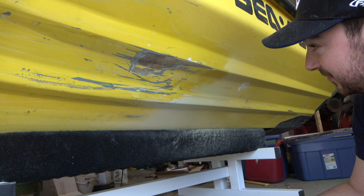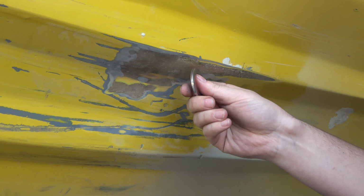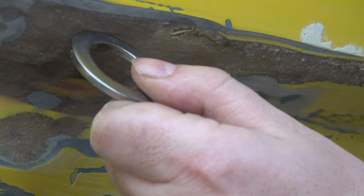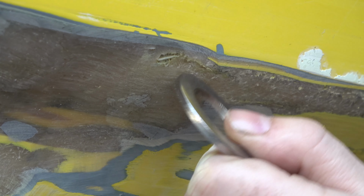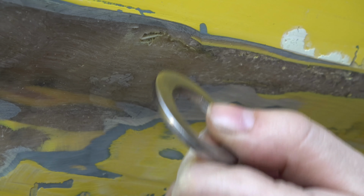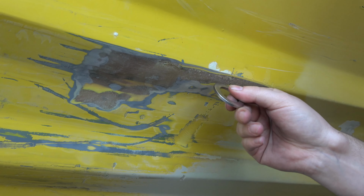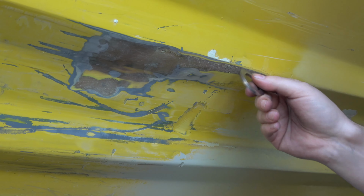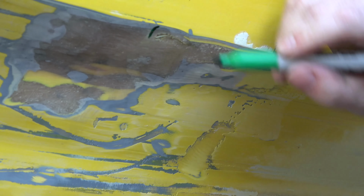Alright, so we have definitely found the damage. As you can see right here, we have this soft spot, which is a crack, and now hopefully we can pick this up better, but this is the difference between solid and not solid. That's how you can generally tell where your repair is gonna end. So back here we're still soft, and then right around here we get solid.